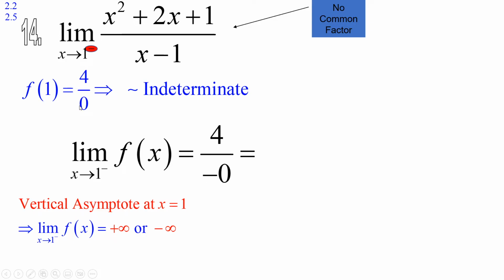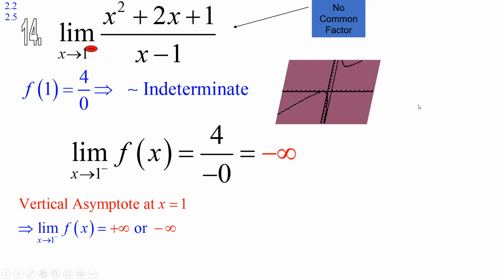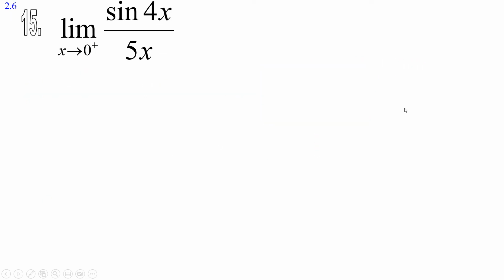How did I get a negative? Because I am approaching 1. Oh, I'm approaching from the left. Excuse me. So that's going to be like a 0.9, 0.99. All right. So if I go 0.9 minus 1, that's negative. So I get negative infinity. Okay. Sorry, I was a little rough on that one, crew. And there's the graph to confirm our solution.